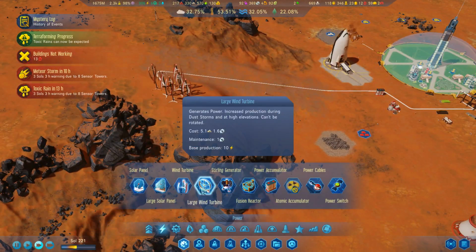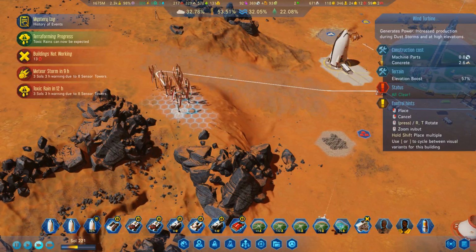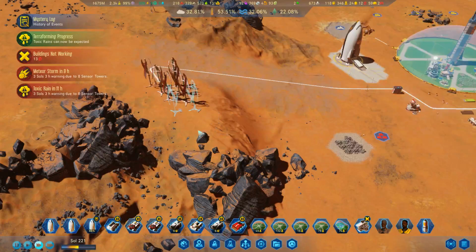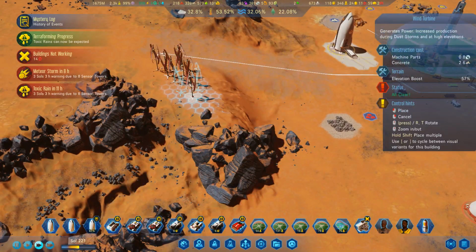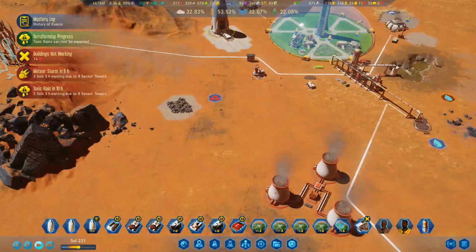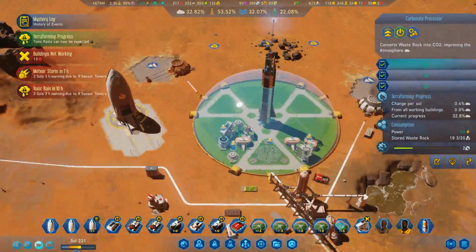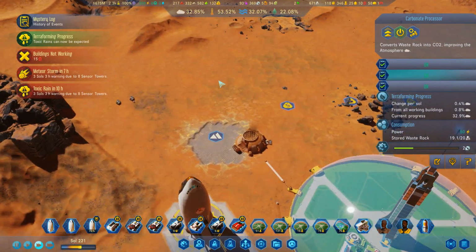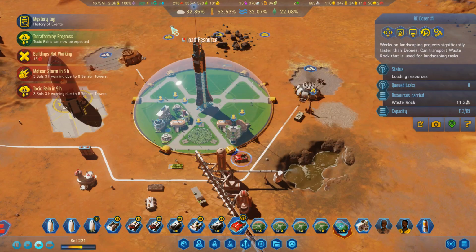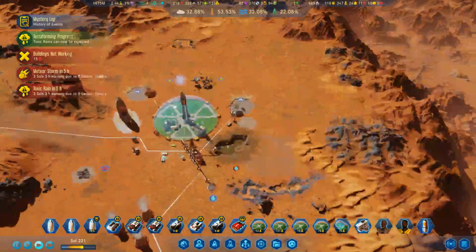Can I fit any more of them up here? I can't. Aha. There we go, and they're still within range. That's good. Yeah, these guys use up stored rock. Yeah, they're picking that up. Waste rock. Let's load that up. All right.